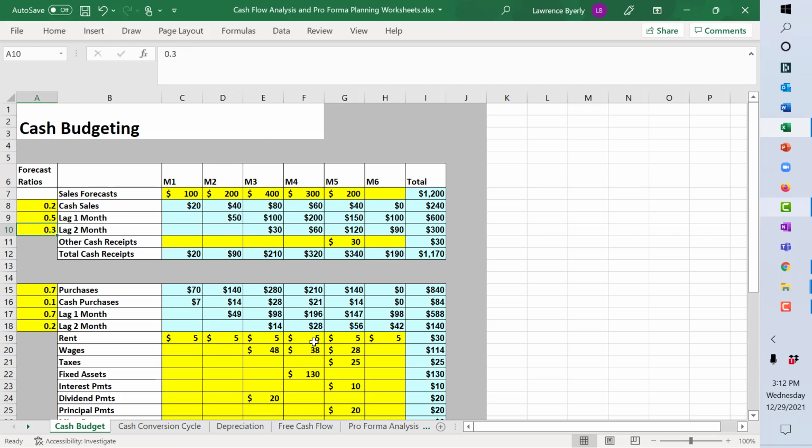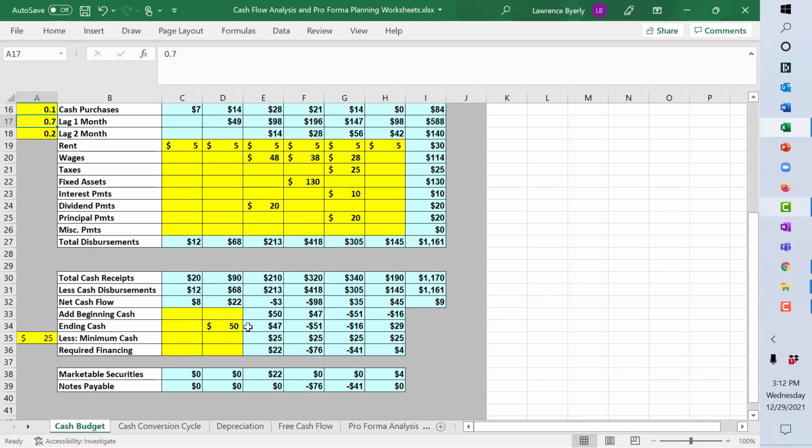Think about this. 30% of our money is just out there hanging for over 2 months. 50% is 1 month out. Maybe we need to figure out a way to get people to pay us quicker, right? Maybe we need to figure out how to slow down some of these payments. Although, again, 20% out here, we really don't want to go much beyond 30 days because that might be bad for our suppliers. Anyhow, this is the basic idea of cash budgeting and planning for more of a monthly operational kind of budget.